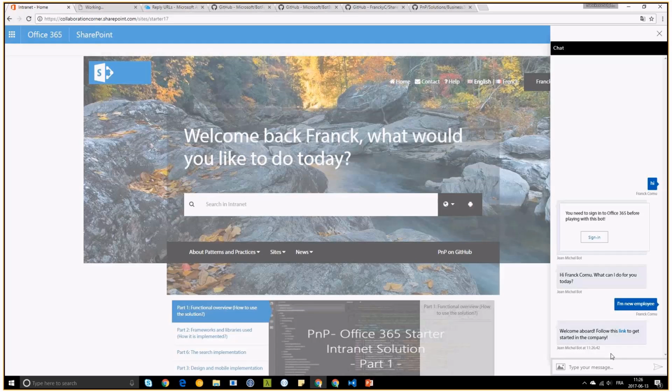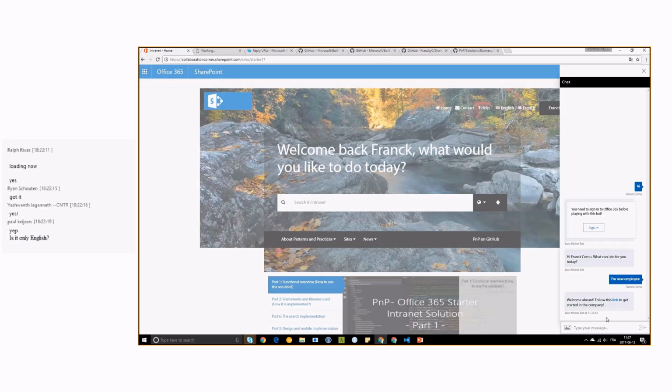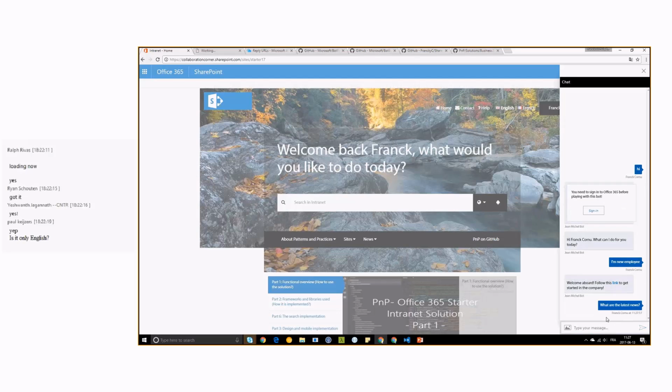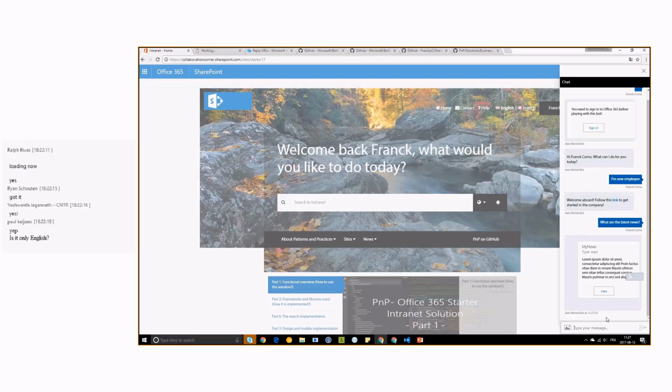So I can implement some static question and answer responses, but I can also implement dynamic answers. So let's say I want to know the latest news of the portal. So if I type something like this, I can interact with the search engine of SharePoint, and I can query the search engine and get the relevant result.